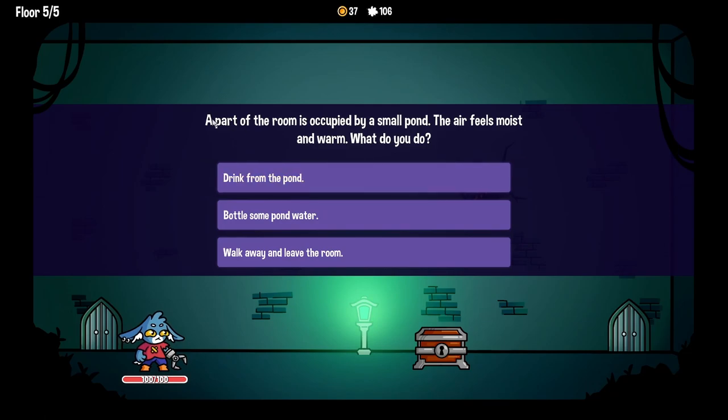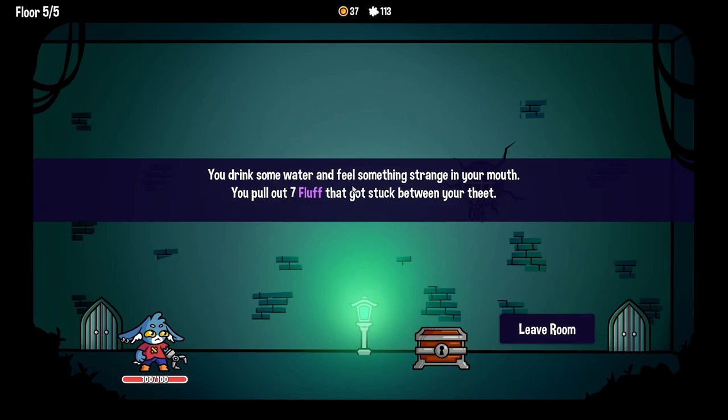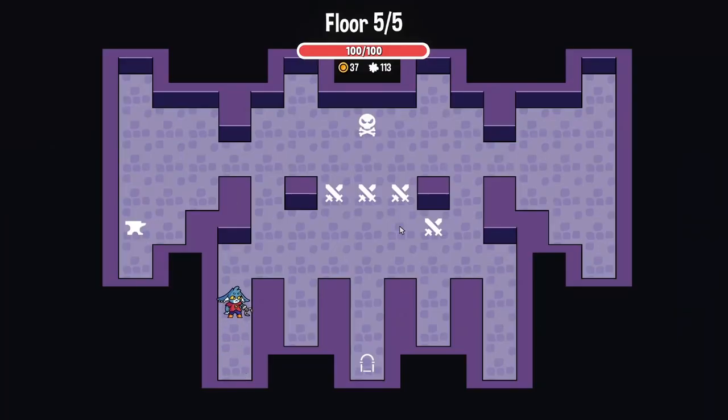Drink from the pot. A part of the room is occupied by a small pond. The air feels moist and warm. What do you do? We got a drink. You pull out 7 fluff and that gets stuck in your teeth. Okay. All right. Get 113 fluff.